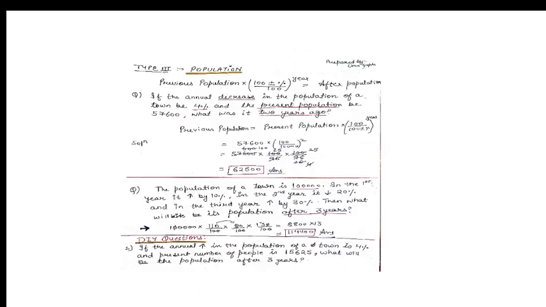Now our third type is population kind of questions. Like a problem is given that previously the population of a town is this, after 1 or 2 years what will be the population. So the after population is asked, or a reverse question will be asked, that the after population or the present population is given, and they are asking for the previous population. So you can apply this formula directly.